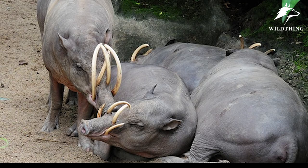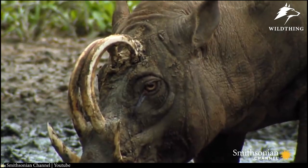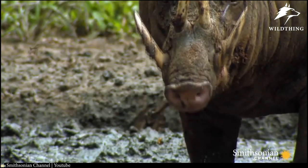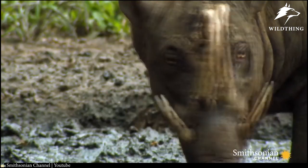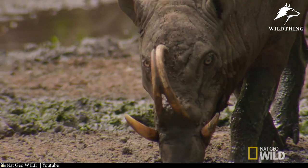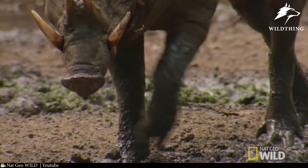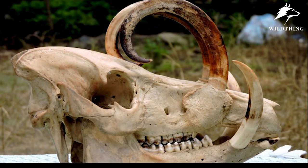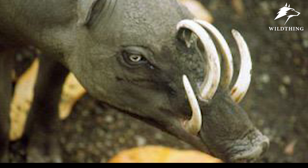The tusks are also a factor that increases attractiveness in male Babirusa in front of females. For these females, the longer and curvier the tusks are, the more impressive. But Babirusa shouldn't be too proud, because these unusual features not only make the Babirusa look distinctive but endanger its own survival. Although the tusks have a protective function, they are also a weapon that can kill them at any time. Babirusa must constantly sharpen the tusks, because if they do not grind them, they keep growing to the point where they can enter its own skull.